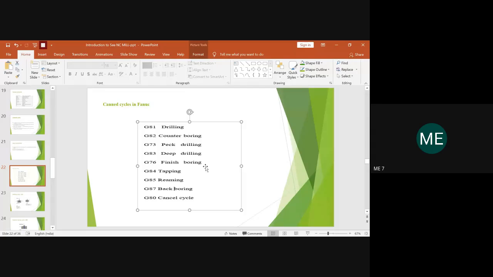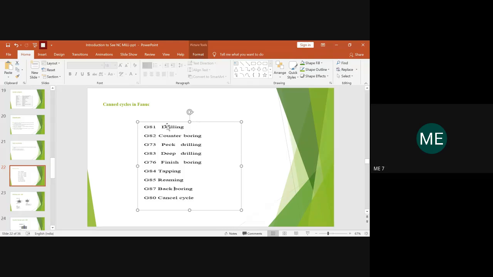If the tapping operation is needed, you go for G84. If reaming is needed, you go for G85. Similarly, if back boring is needed, you go for G87. And for the completion of the CAN cycle, you go with G80. So these are the well-established G codes to perform different CAN cycles, meaning you will be calling these CAN cycles within the main program.